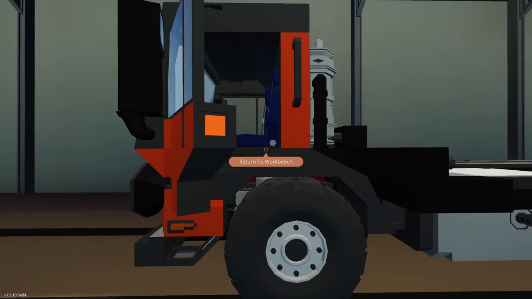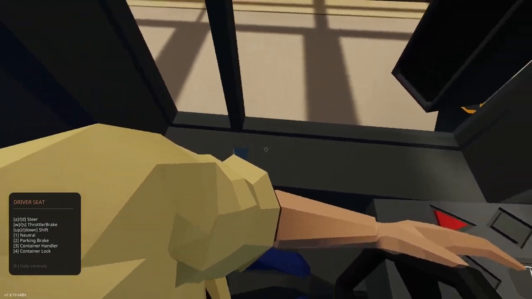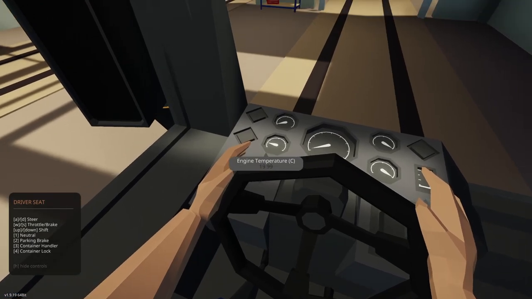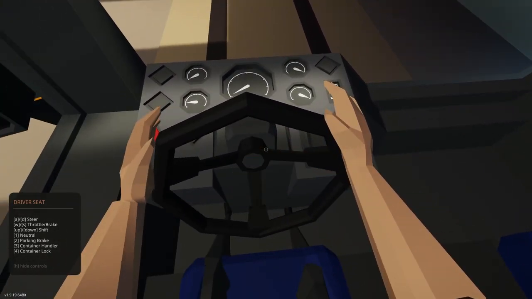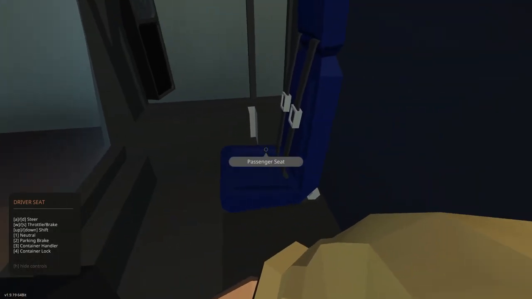Let's see where we're at here. Toggle button there. All right, good. It is left-hand drive. I think we only have one right-hand drive. All right, A and D steer, W and S throttle, up, down, and shift. One is neutral, 2 park brake, 3 is container handler, and 4 is the lock for the connectors. I like this very Spartan kind of interior. This is cool. I like the little dash here. It's nice. This is very much like a work truck.